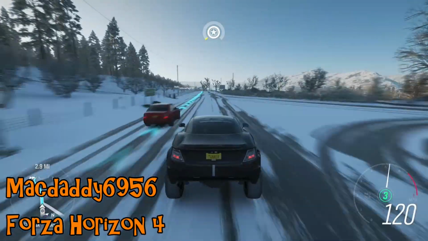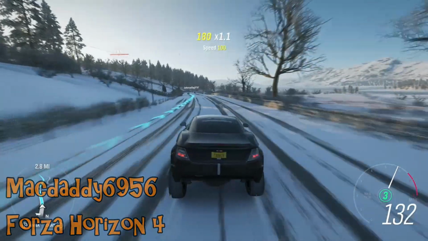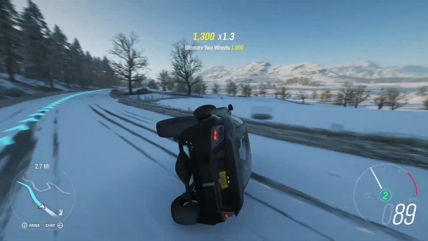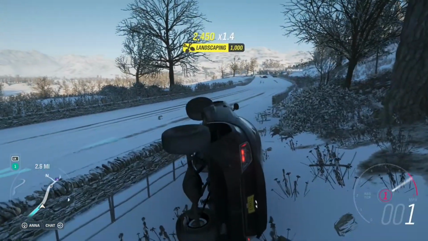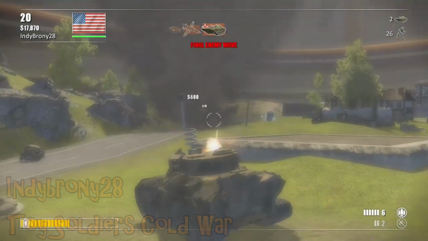Mac Daddy up next on Horizon 4 is racing around in the Rally Fighter in rather adverse conditions. Gets things a little on two wheels and shoots through the gap. Another player in Ghost Mode takes out the AI cars and manages to create a perfect gap for the crashing Rally Fighter to drive through. Again, wonderfully timed right there.